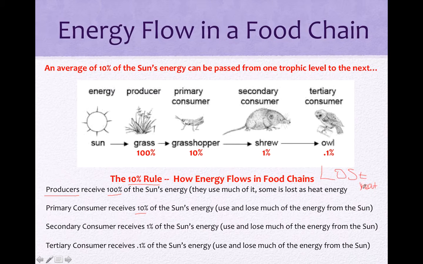during that time. And we lose some of it as heat because we have to work to try and find our food or work to stay alive, and we use some of it. So the sun gives 100% to the grass. When a grasshopper eats the grass, it only gets 10% of that 100 initial percent. Secondary consumers only get 1% from that 10%, and then lastly, 0.1% for a tertiary consumer. So if you are a tertiary consumer consuming something raw meat like a cow or something, you are only getting a small fraction of that sun's energy, but we are getting part of the sun's energy.